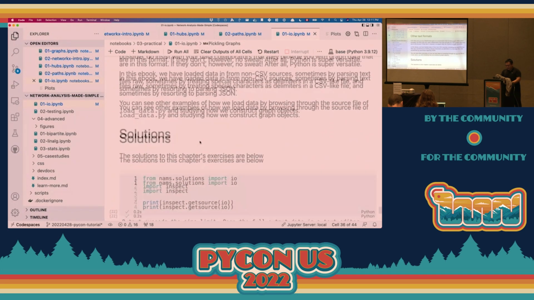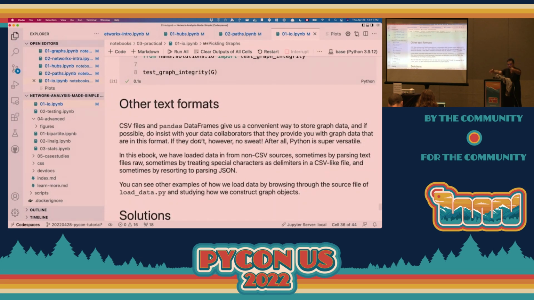Cool, and that's it for this notebook on Graph.io, right? It gives you one example of how to read data from a text file and turn it into a graph. Key concept is node table, edge table. Node table, edge table. You remember these two things, even if you forget the exact API calls, you'll still be able to repopulate and create a NetworkX graph object in memory, all right? Cool stuff? Awesome. We're going to skip over testing.